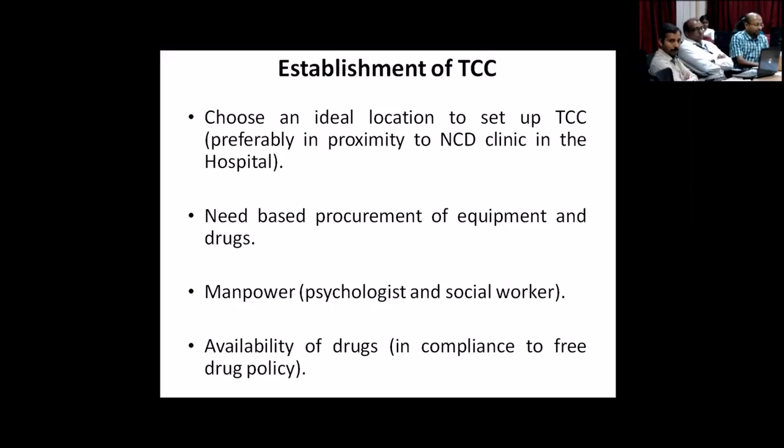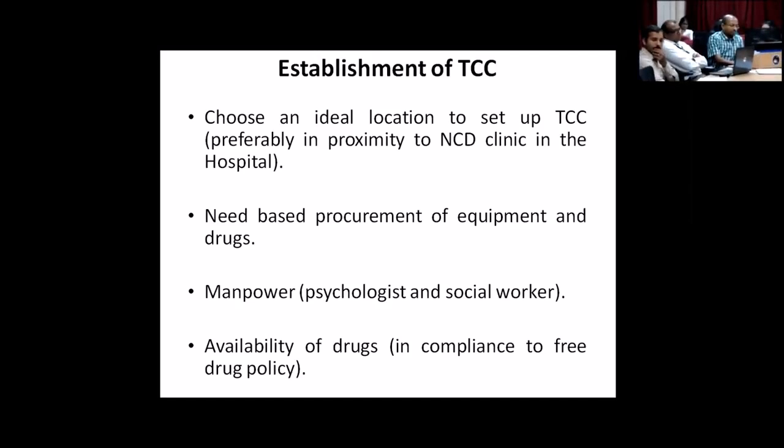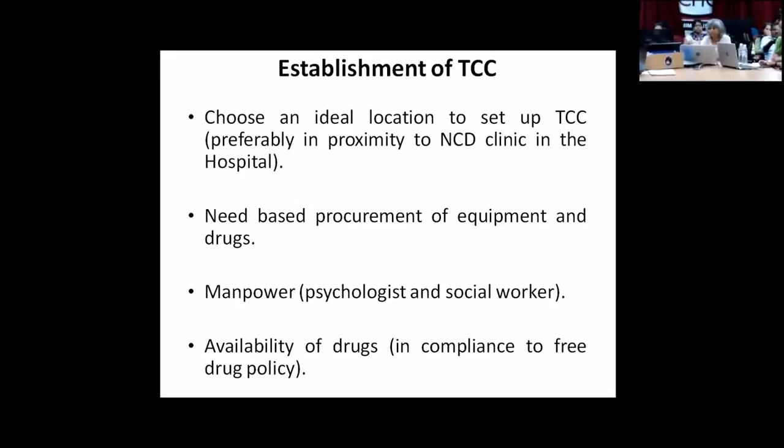And when it comes to hospitals in the government sector, availability of drugs is very, very crucial. Given the fact that we need at least 500 to 800 gowns per person, and the cost will work out to nearly 2,000 or 2,500 rupees. But most of our national programs do not have so much budget, given the fact that we have a free drug policy. So we cannot charge even a single penny at the centers for provision of these drugs. So we need to intend in such a way that we will never go short of such NRT drugs.